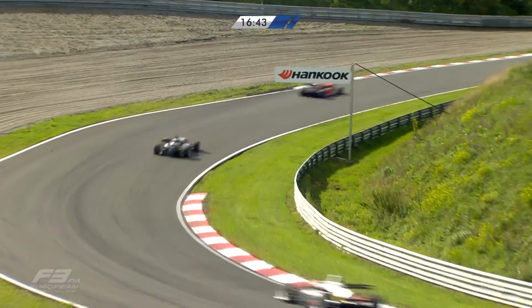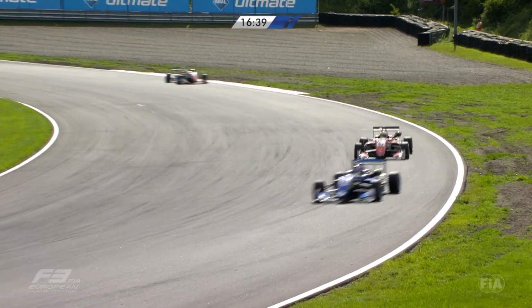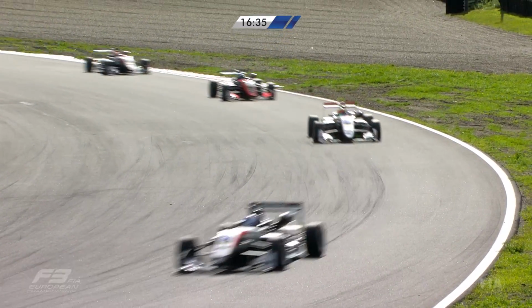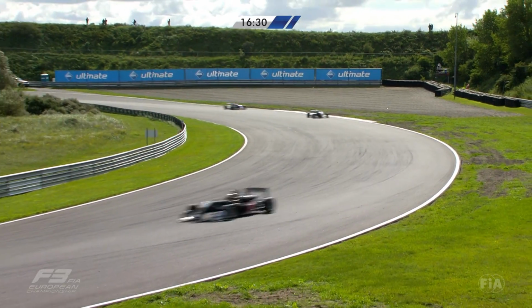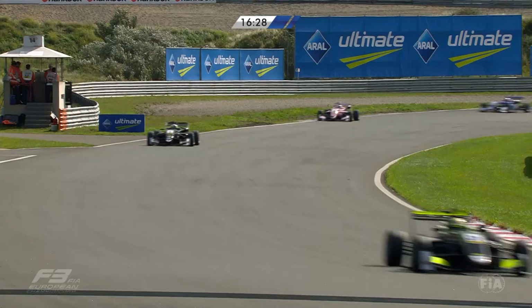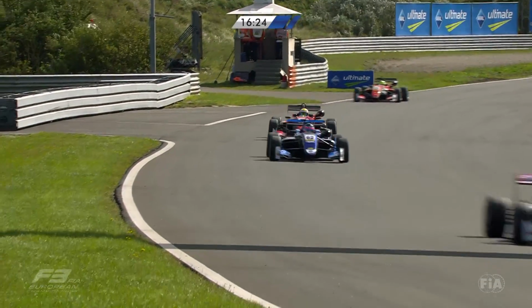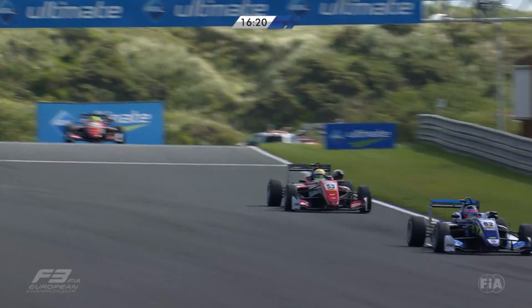And it was quite an aggressive defence by Habsburg, but it was one move across the track, so that would be arguable. Max Verstappen used to do that quite a lot, actually, when he was in his one year in Formula 3. He used to spend a lot of practice trying to find alternative lines for corners so that he could maybe find another way to overtake drivers during races. Of course, that former Formula 3 star, now enjoying his time in Formula 1, is here at Zandvoort tomorrow.